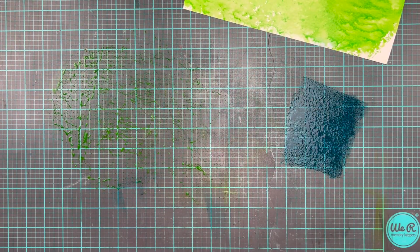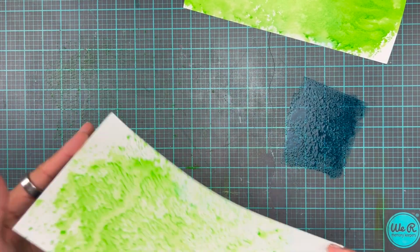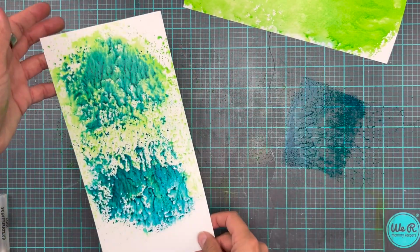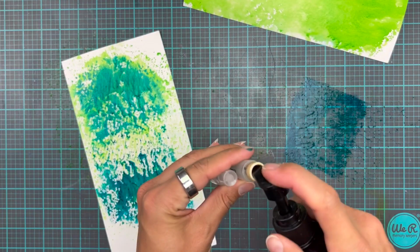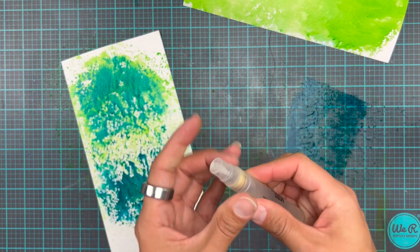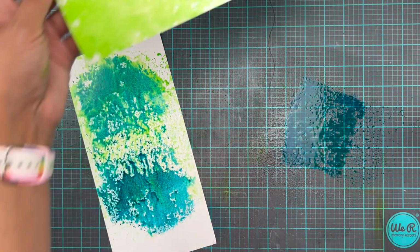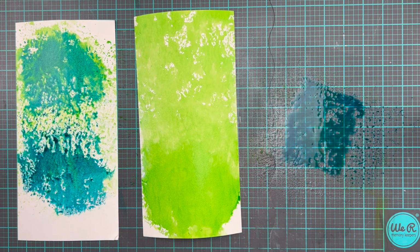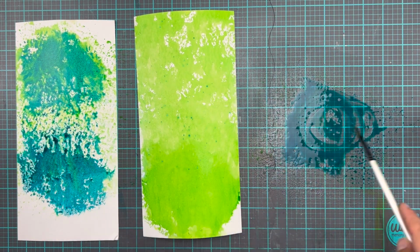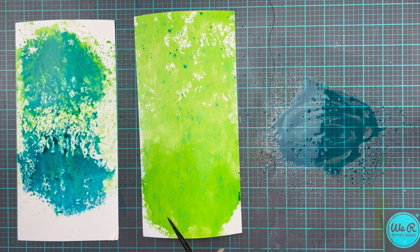So the fun thing with ink smooshing is that you are never ever going to get a single piece that looks the same. So it's a great exercise in letting go of control and just letting be. But this one, I kind of wish that I'd let it be. I know I just said that, but I decided to spritz a little bit more water on this and just kind of let it hopefully soften up a little bit. But I really should have just let that piece that's to the left go, because now that I'm looking at it in the footage, I'm like, oh, that was so lovely.